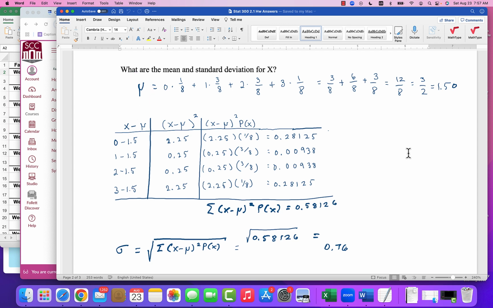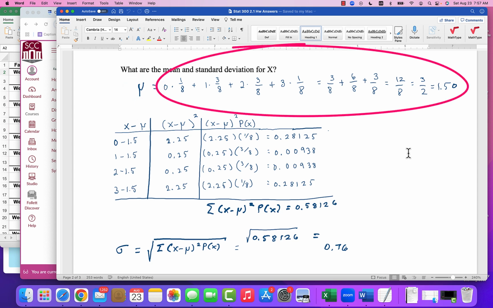I've basically said the mean is, because the equal sign is the math version of the word is. So mu equals means the mean is. Then I've shown how I computed that, and then in the end it equals 1.50.